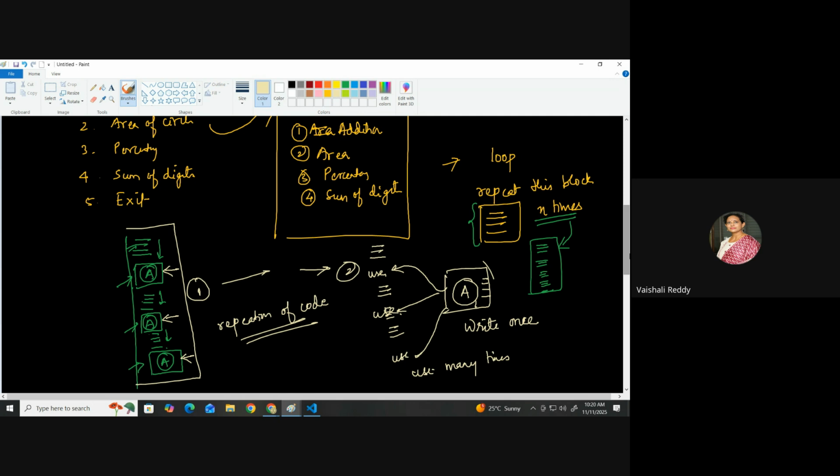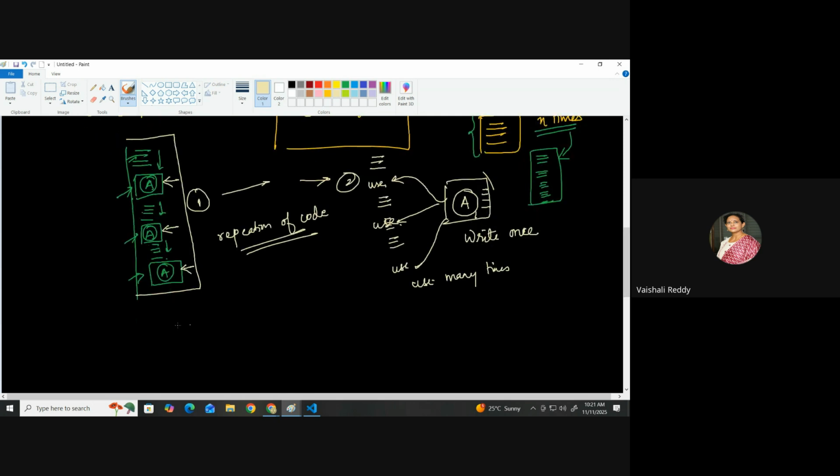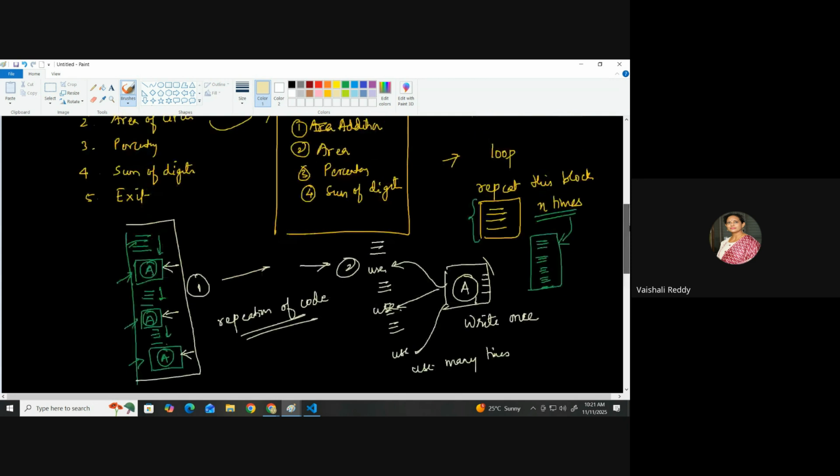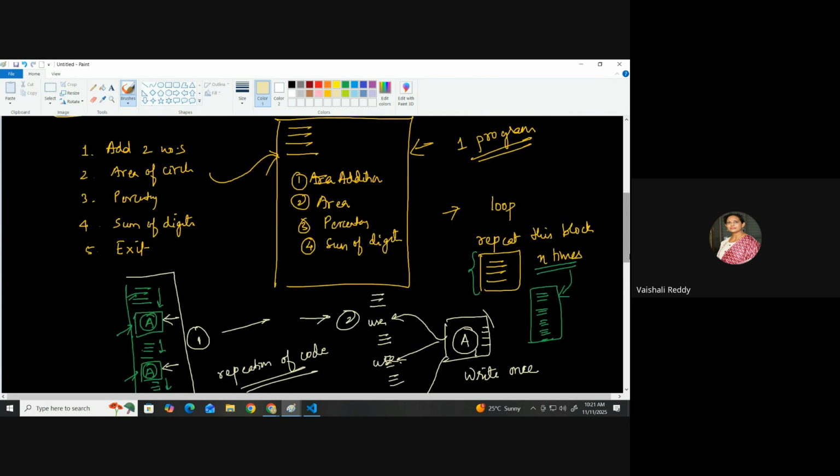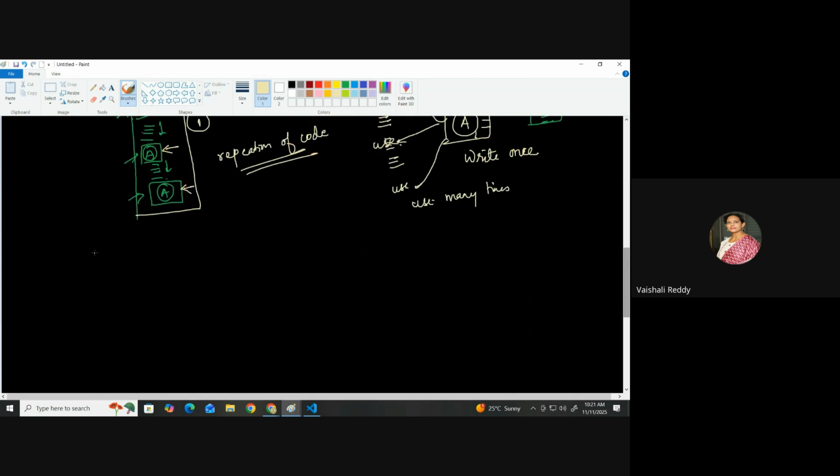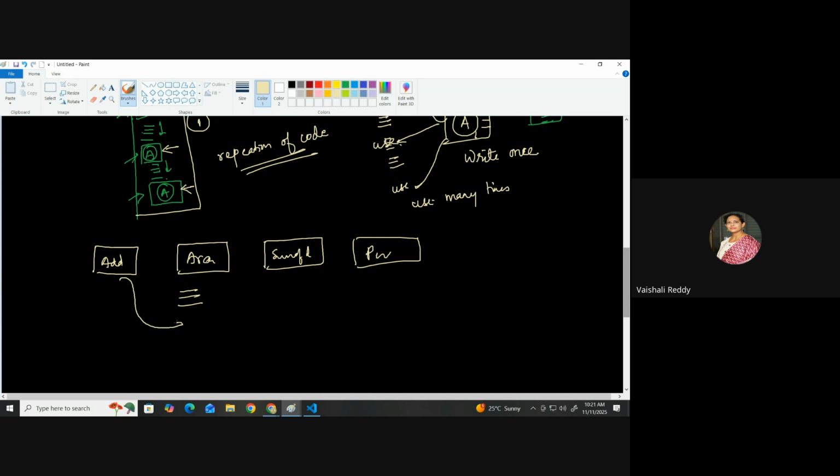Okay. And now coming back to modularization. Instead of putting everything in one single code block, I will create one block for addition, another block for area, another for sum of digits, and another for percentage. Whenever I need addition, I will call this block.